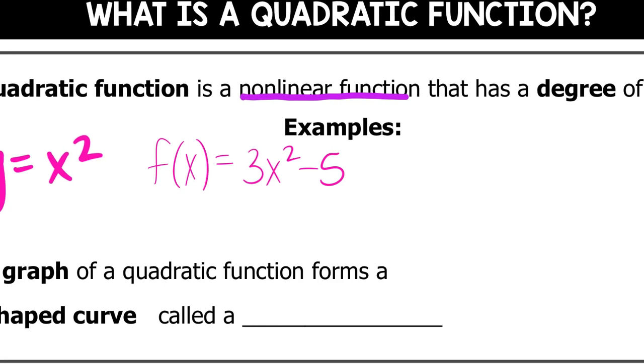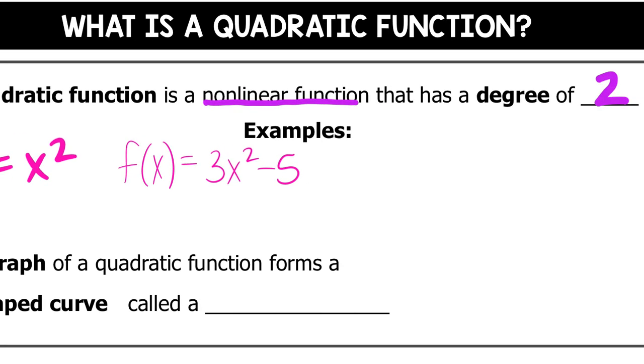And then I'll write one more over here. A lot of times you'll see quadratic functions that look like trinomials, if you remember that from the last chapter. Trinomials are polynomials that have 3 terms. So here's an example of that where we have 3 terms, but it still has that degree of 2.